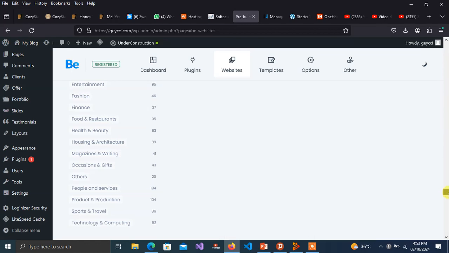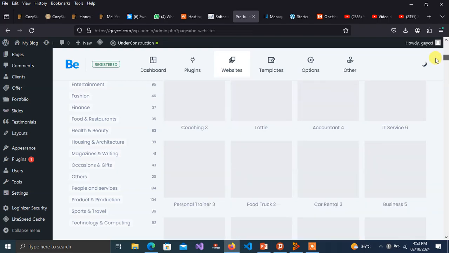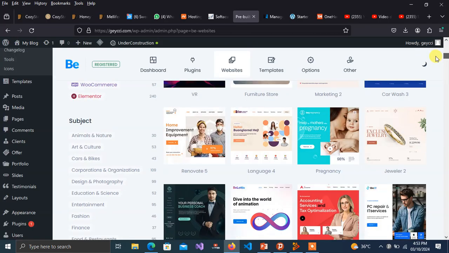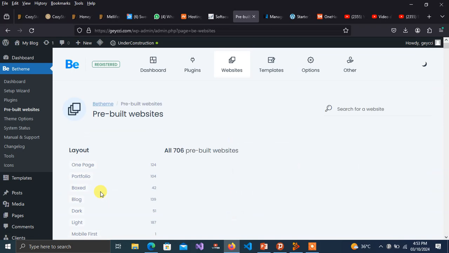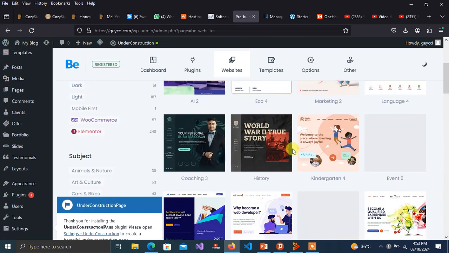All these are pre-built websites. So you just need to go to the one you want, see the categories. If it is photography, if it is animal, if it's education, you just click on it. You go to that particular section.